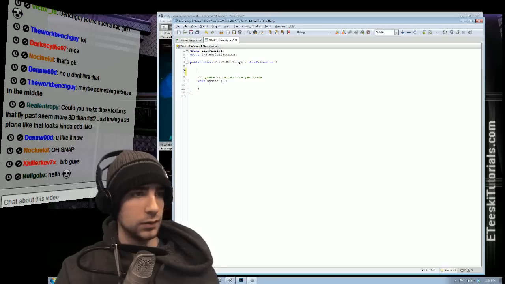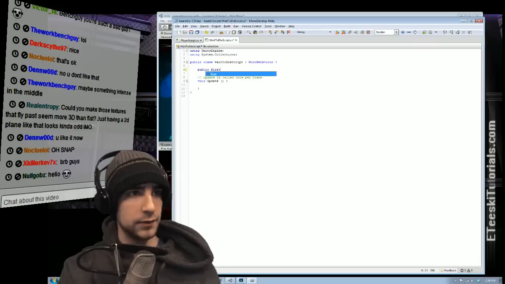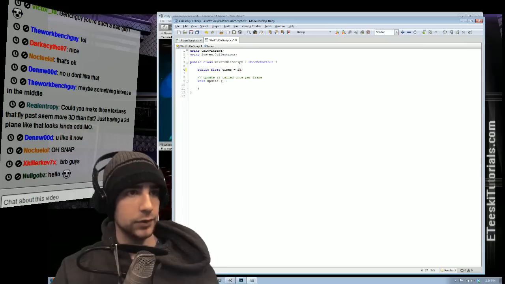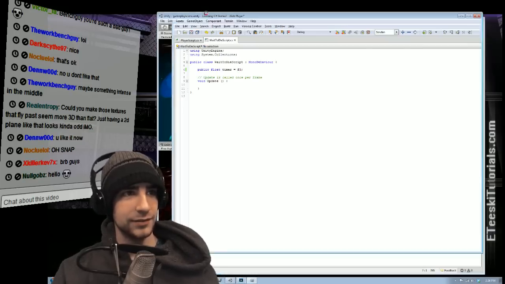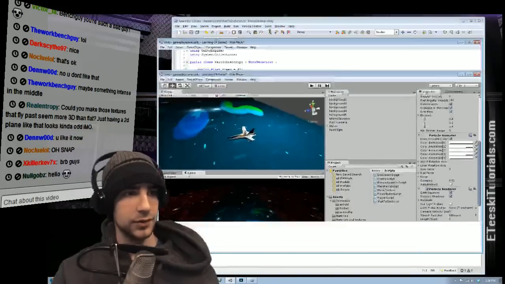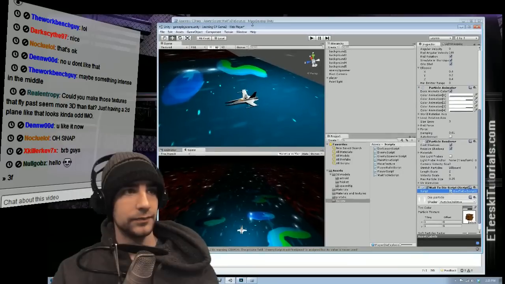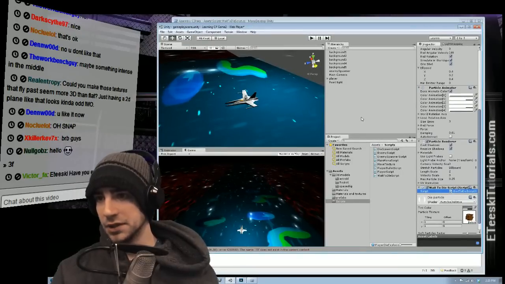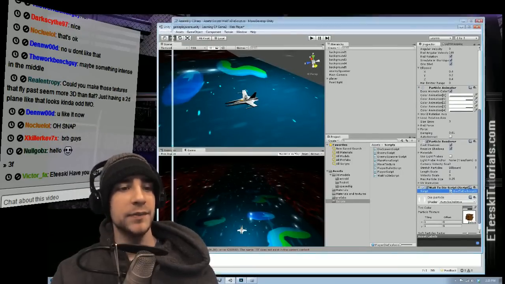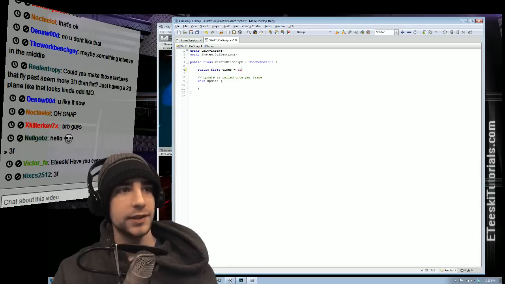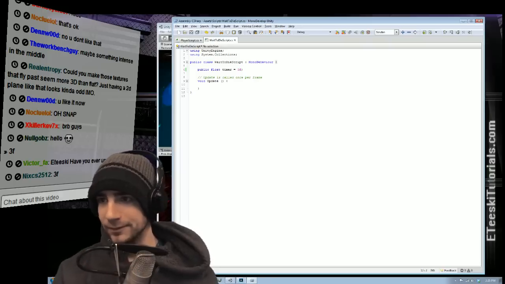And public float timer, we'll have it by default equal 3. Oh, I need to do F3, right? Am I doing that right? What the stupid? I'm not clicking, it's just stuck. Hello, Nullgobs. 3F. Oh, the F comes afterwards. Thank you. I knew I had to do an F somewhere when it comes to a float. Yep. Okay. Thank you. Good job.